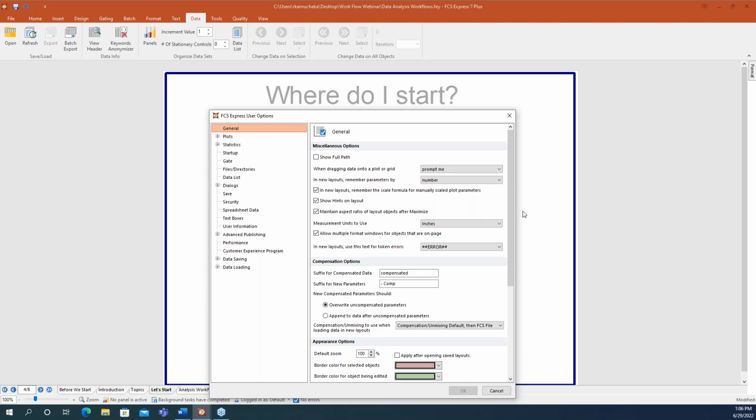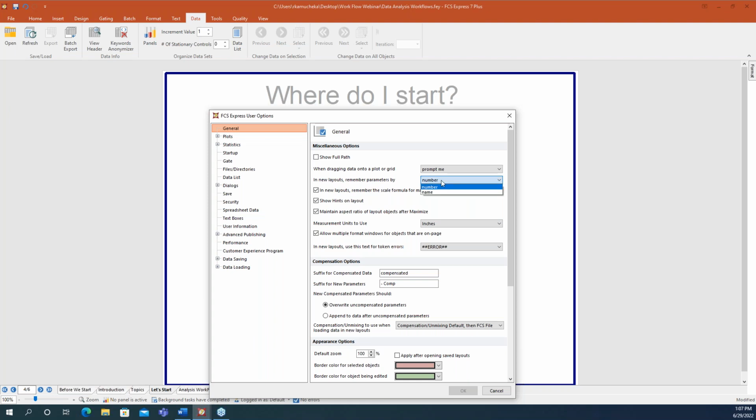Now, as a technical application specialist, I get a ton of questions, and one that always comes up is about parameters. I'll get the, hi Robin, I built this layout and it was working fine, but I just ran my latest data set. I brought it into my workspace and suddenly my parameters changed. What happened? And it's like, okay, I know exactly what that is. So one of the settings that I'm going to talk about first is how we remember our parameters by. This is super important because this is actually non-modifiable. After I've selected this and created a template, it cannot be changed. It is locked into that parameter setting.